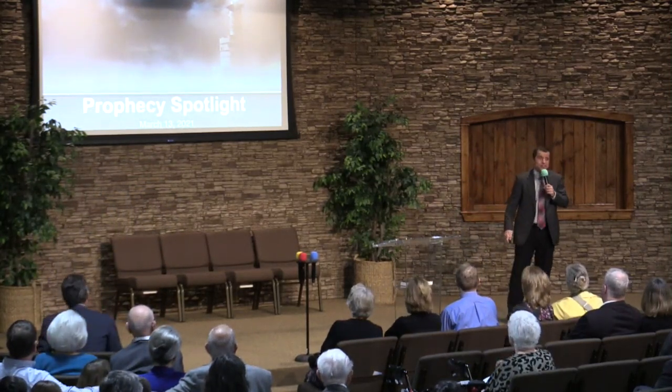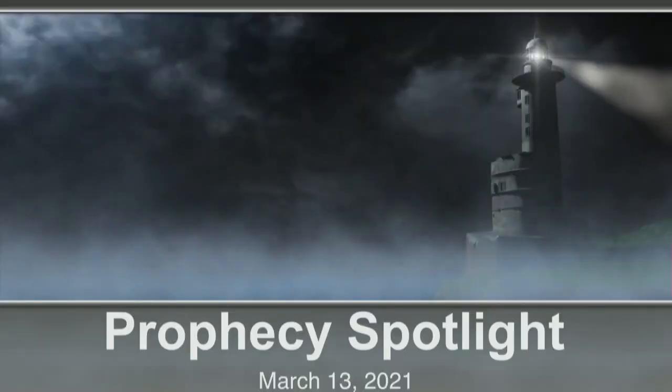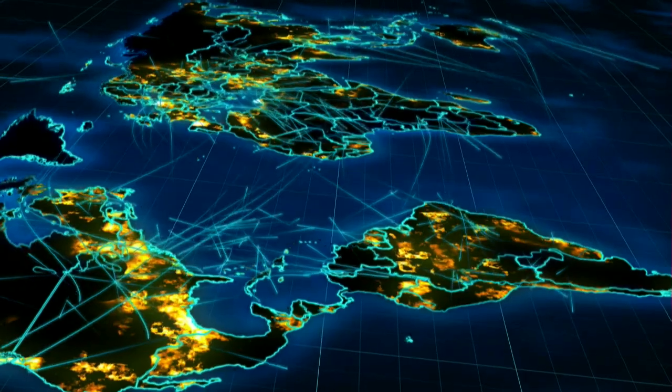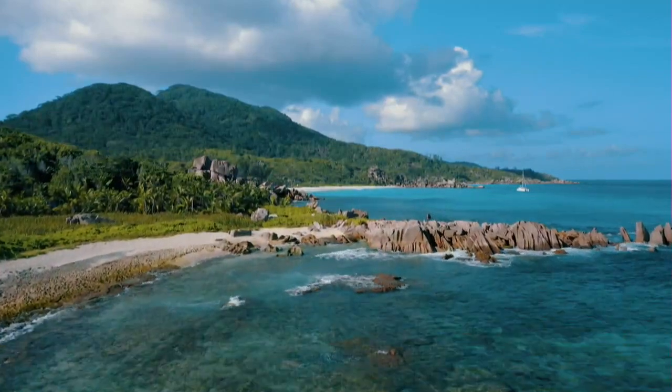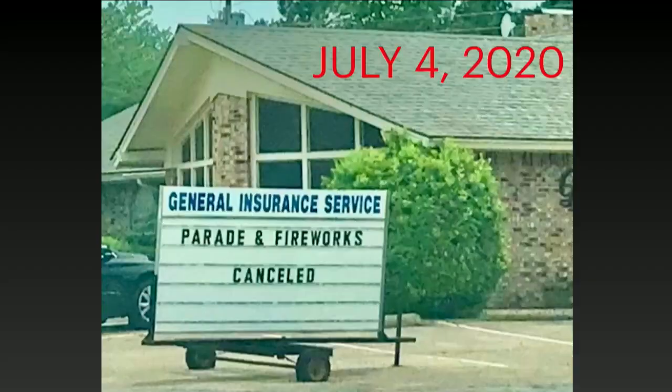Prophecy spotlight will take just 5 minutes, maybe six, where we look at the world, but not to look at the world, but in order to look at the world to come in contrast and prepare for the world to come. About 20 years ago, I sat on Old Betsy with my sons. They were 1.5 and 3 or so. They were little boys. And it was 4th of July, and they were waving little flags for the parade. And 20 years ago, the thought came to my mind that this party will not last forever.